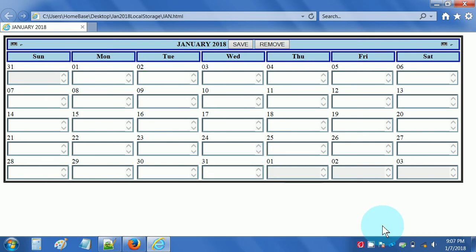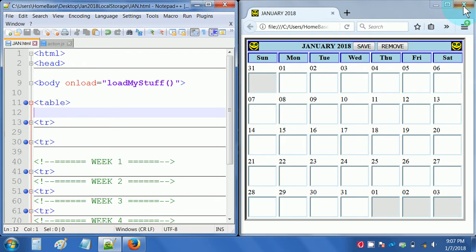Let's first allow the blocked content. Let me hit a bunch of Z's in the 31st. Hit save. It says saved, but it's not refreshing. I'll even hit the refresh. Okay, I manually hit refresh because this JavaScript refresh did not work. But let me close out of this and let me try to run that in Internet Explorer again.